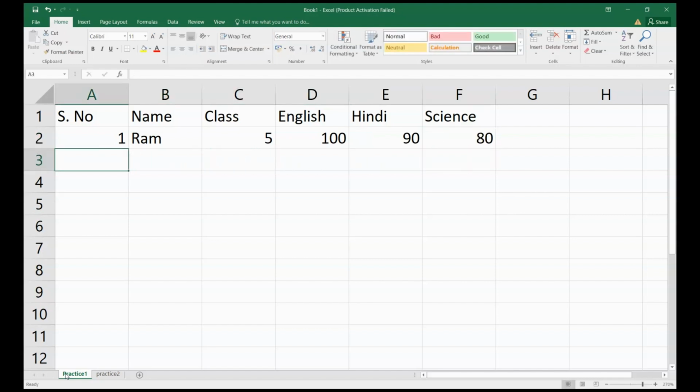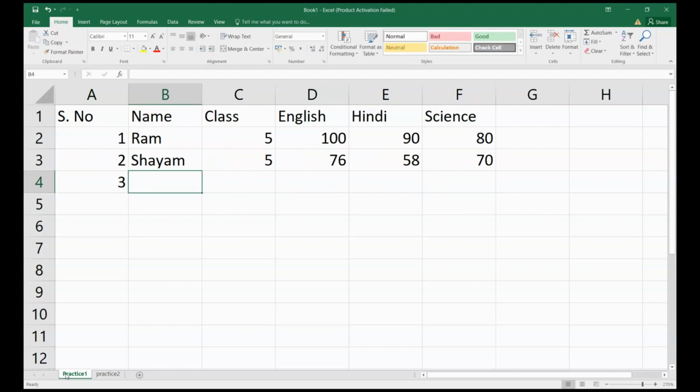Similarly, if we quickly run through, I can enter Shyam, again class 5, and marks are, say, 75 and 76, in Hindi 58, and in Science 70.